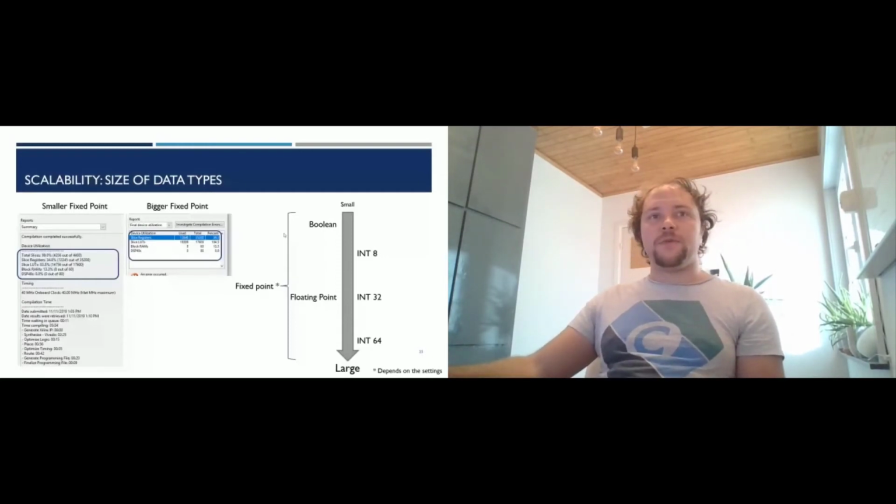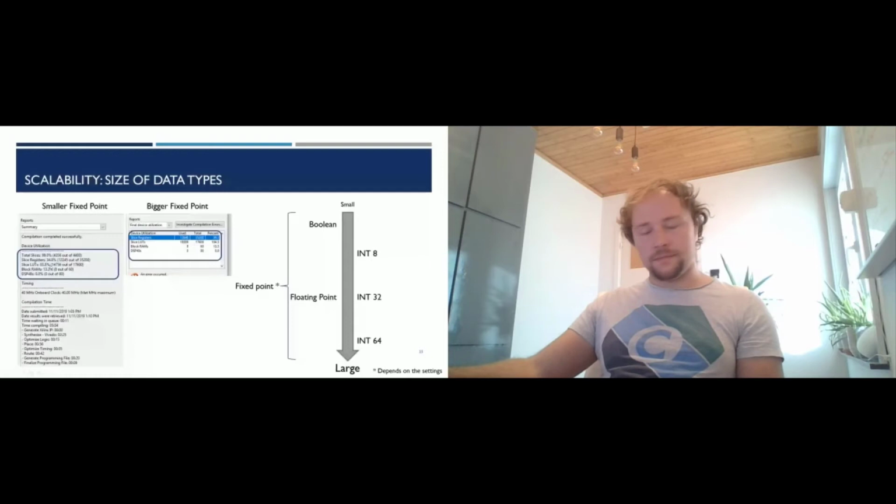When we have bigger fixed points, I'm just getting an error. I'm using, in this case, 104% of my slice LUTs. And by just reducing the fixed points to a more optimal size, I'm using 83.3% of the slice LUTs.